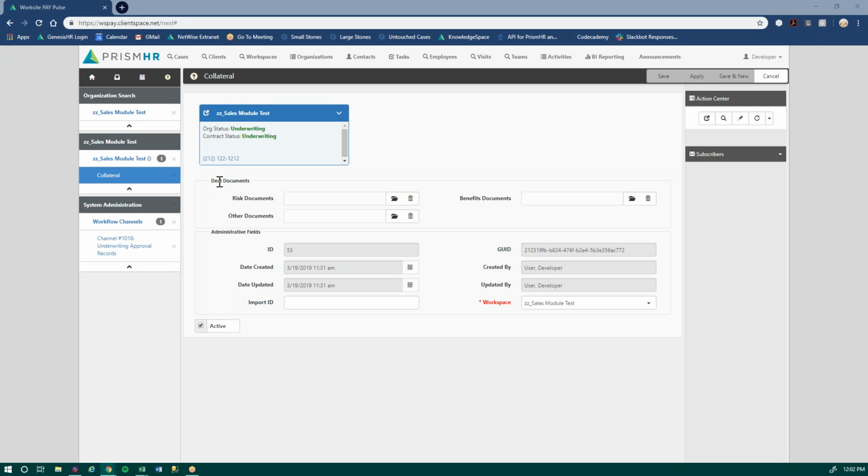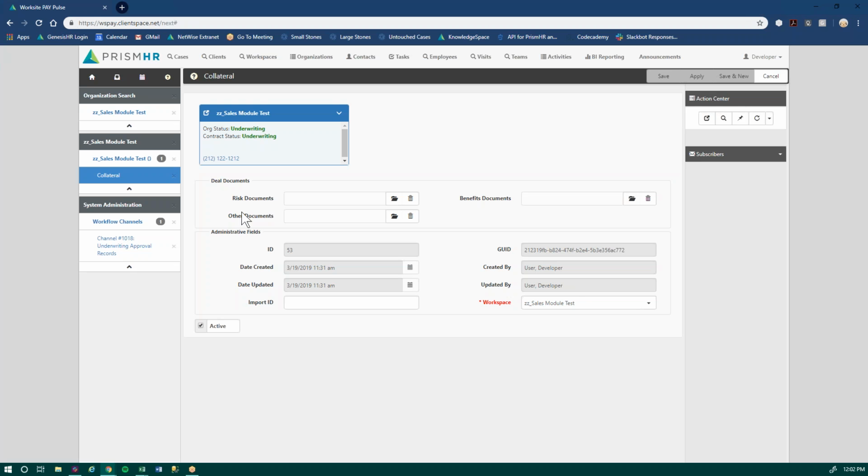And for the deal documents section, would you guys prefer to have a risk section to keep all the other risk documents instead of keeping them in a deal documents field set right here? Yeah, now we want all our docs right here. That's fine, so we don't get lost in navigation. All right. Collateral. So let me see here. All right, and we'll get that set up for you then.